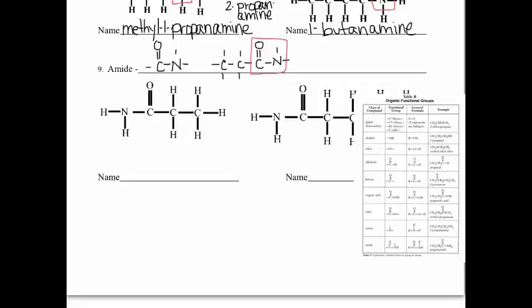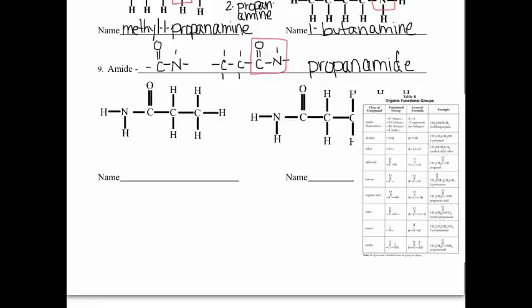And when you look at the name they gave us, they called it propanamide, and they did that because of the 3 carbons. And that carbon that's also attached to the nitrogen has that double bonded oxygen. So we have 3 carbons. We would normally call that propane. We drop the E, and because of that C double bond O with a nitrogen, we're going to add amide, propanamide.